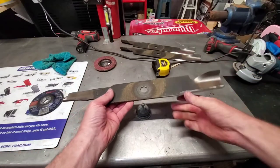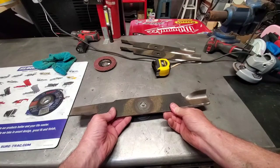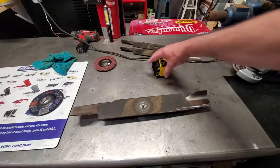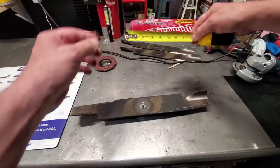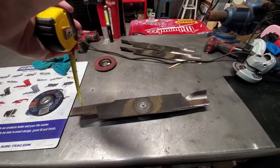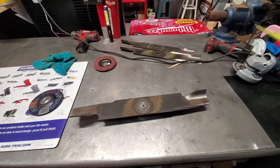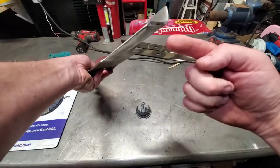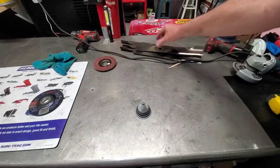Now, obviously, the flap disc is not like really a crazy grinding disc, so it takes off a little at a time. I don't even want my own center. 1.25 inches. 1.25 inches. So there you go. You just grind some off the end. And that's it.